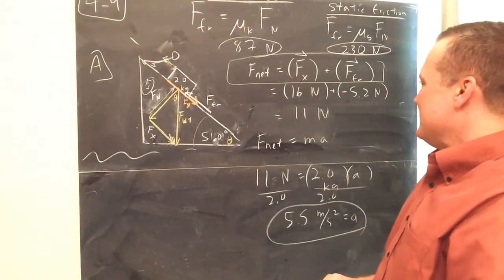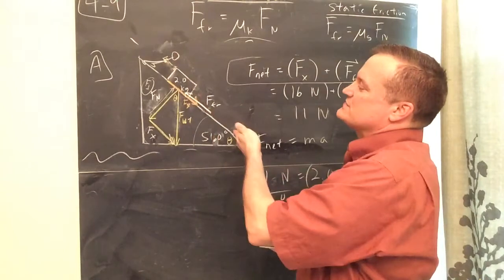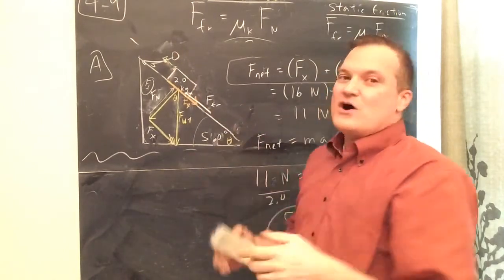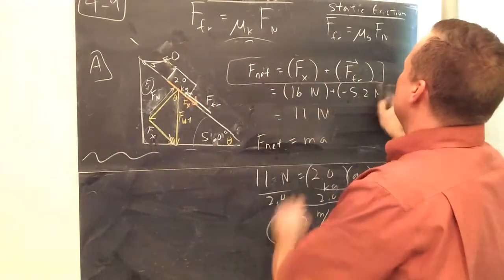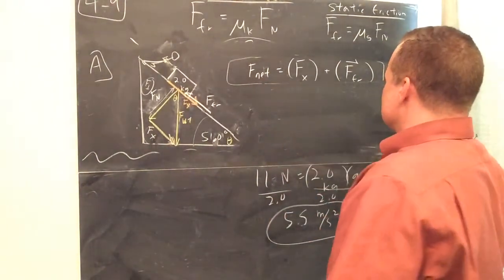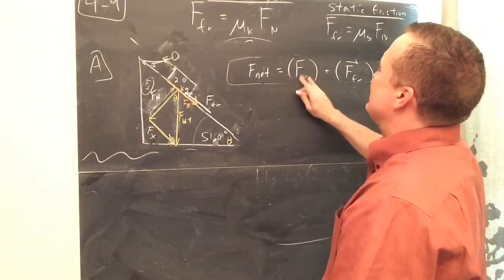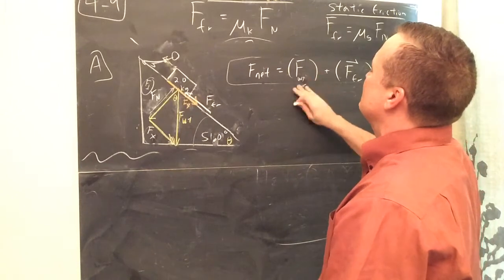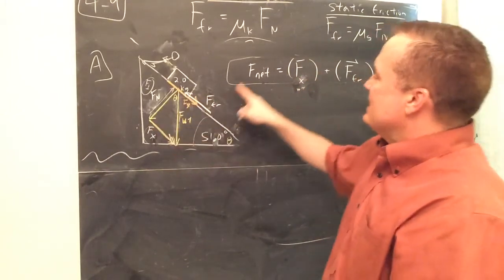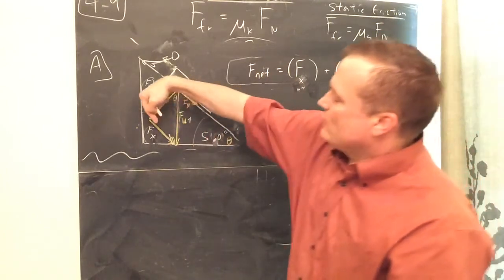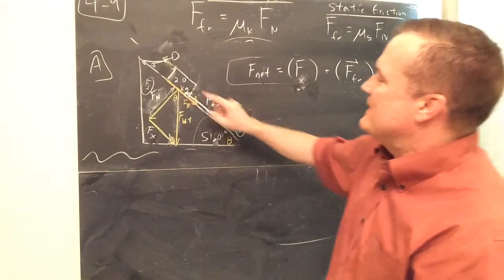Okay, so when you're doing a problem with an inclined plane and friction's going on, remember friction is always opposite the direction of motion. You can always take an equation starting off with this. The net force is Fx, or if you want to call it Fgx or F weight x, whatever you want to call it. It's the Fx of the weight, whatever the weight is. That one will always be pulling you down this way. So if you want to let that be the positive direction, then that will be the negative direction.